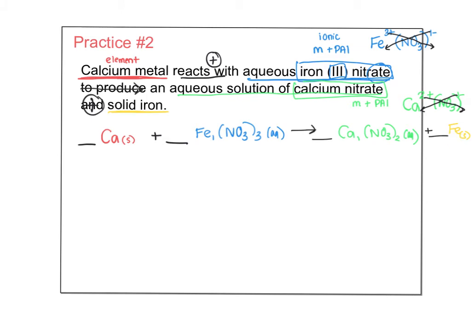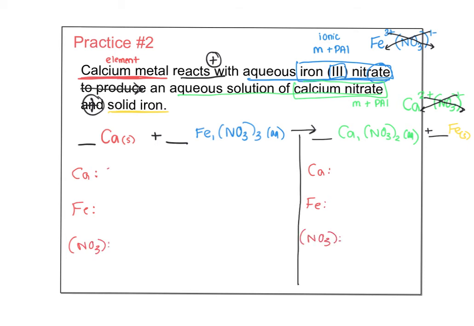Okay, so now I am ready. I've written everything properly. We have to do that part first before we put big numbers in, because if these small numbers are incorrect, then the whole balancing is going to be a waste of our time. All right, so I draw down my line. We're going to take some inventory. I see calcium on both sides. I see iron on both sides. And the polyatomic nitrate on both sides.